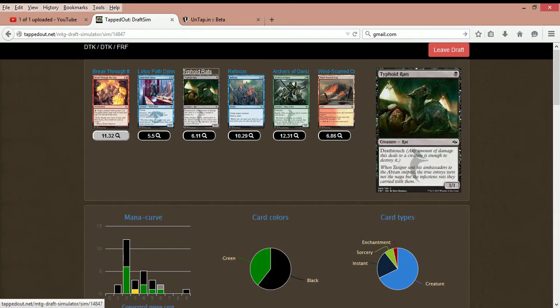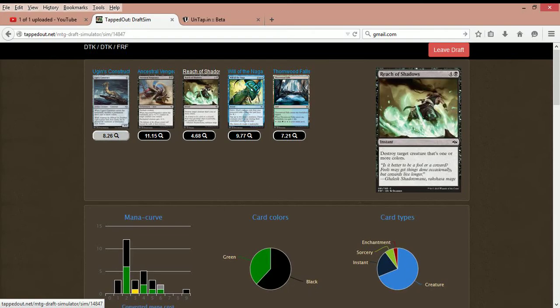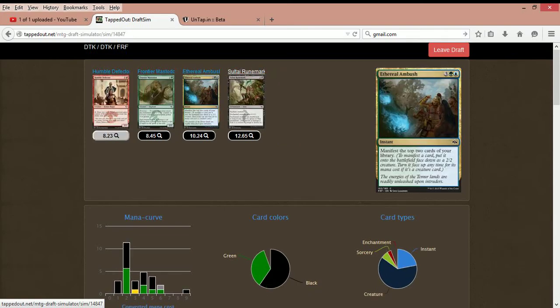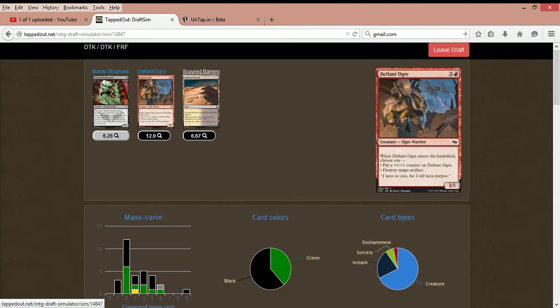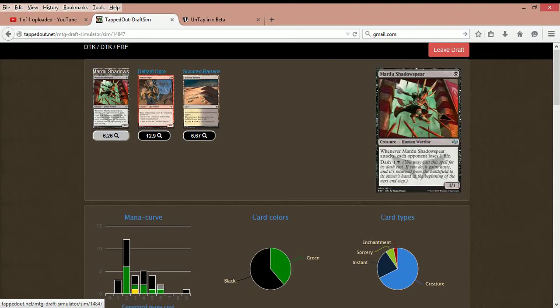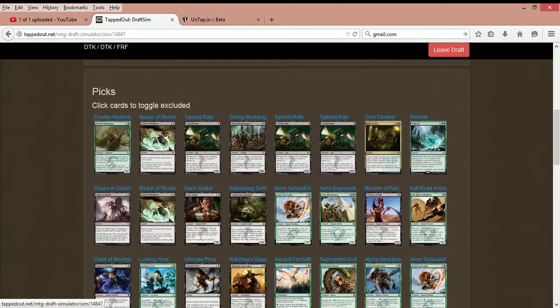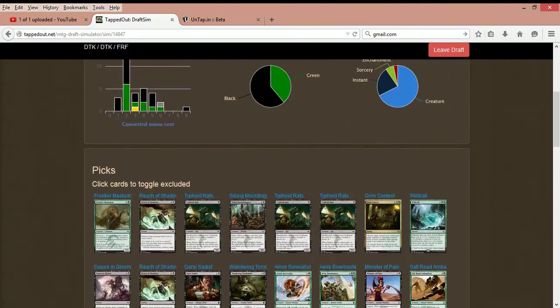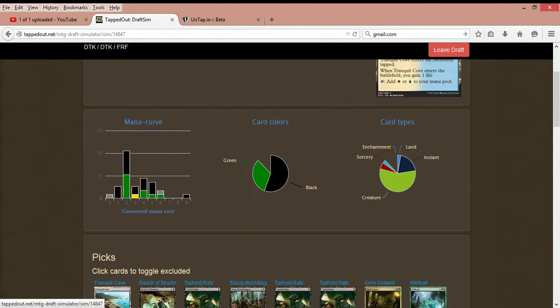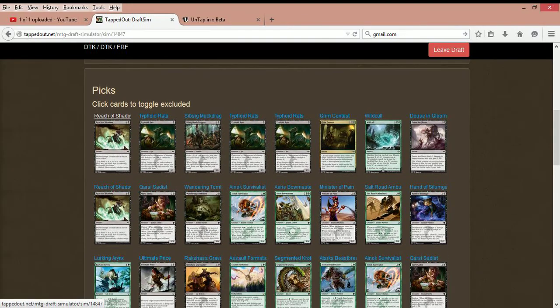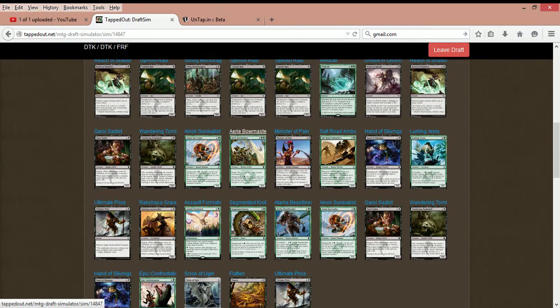Typhoid Rats! Yep. A Reach of Shadows! What the heck? Did everybody drop? Taking a Frontier Mastodon over the other thing... Shadow Spear, I guess. We're not gonna splash for white. What is going on? I'm genuinely confused. Somebody else can play Archers of Carsey. Yeah. Someone else can make that mistake. We don't even need the Grim Contest either.